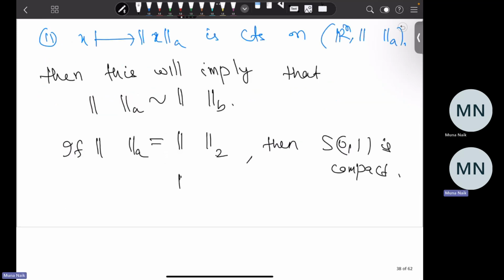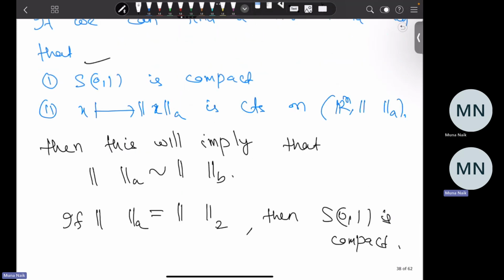So what is the little l2 norm? You know that the little l2 norm of x is equal to the square root of x1 squared plus x2 squared plus up to xn squared. So if you look at this proof, actually I have chosen this first. In the first step I have taken this little l2 norm, and then I have shown that any norm is continuous on this Rn with respect to the little l2 norm.